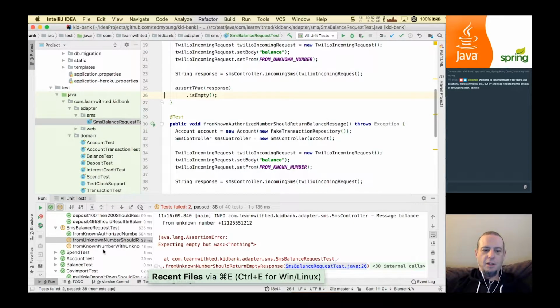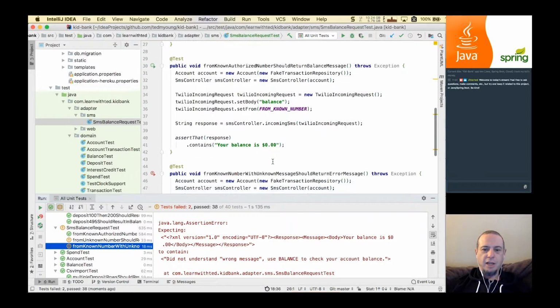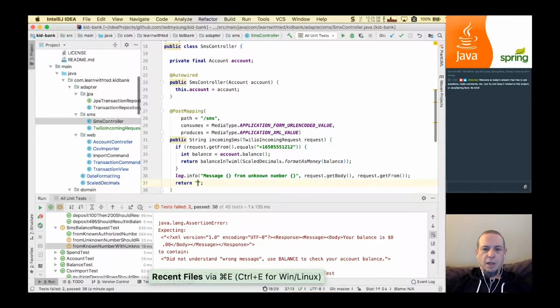And now this test basically contains the balance when it actually should not have. It should have verified that the text was balanced and not wrong message. So let's go and fix that.